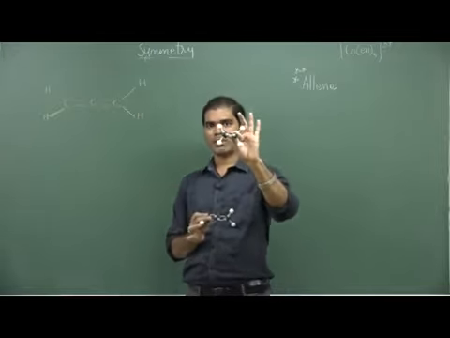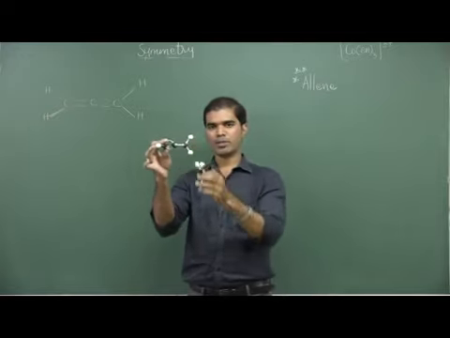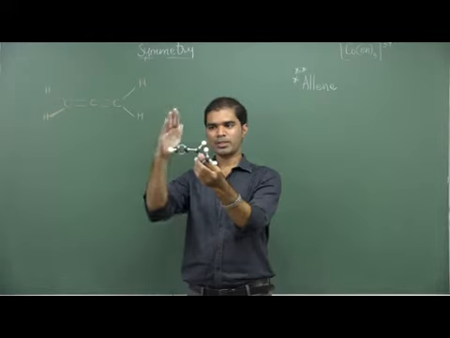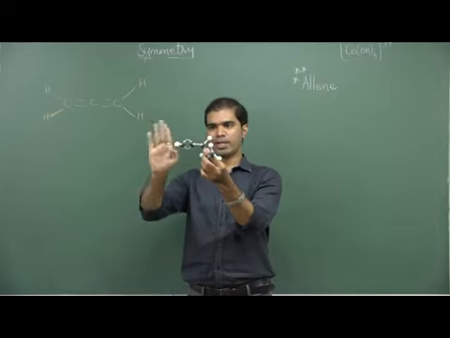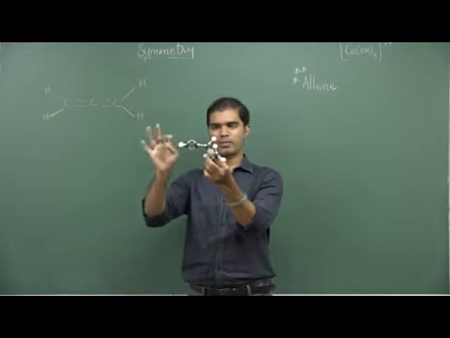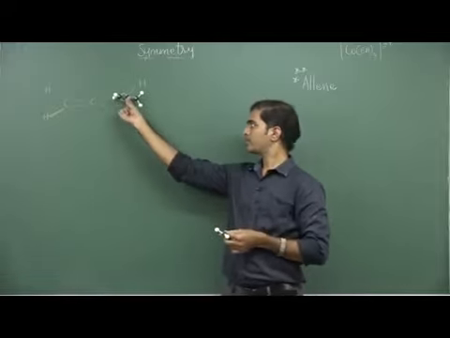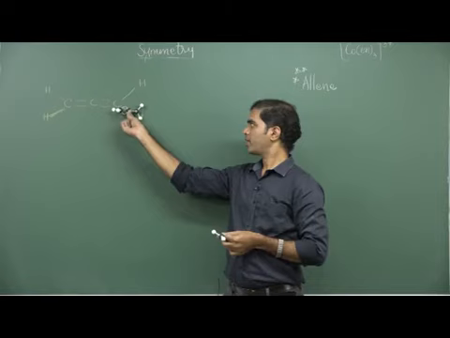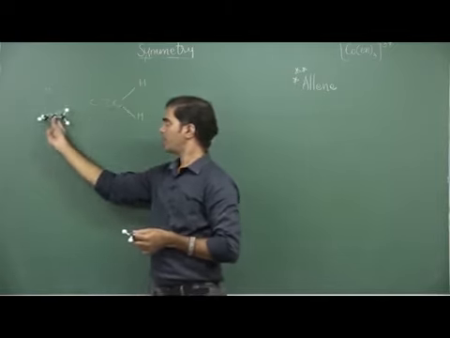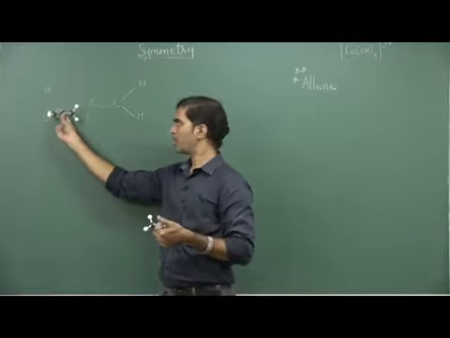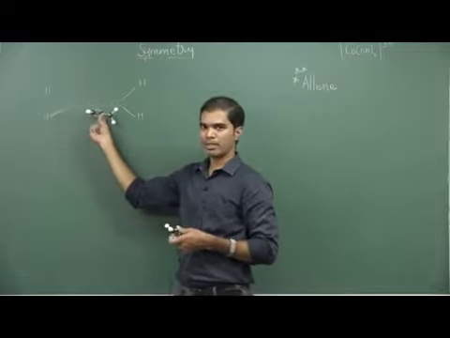Ethylene is a planar molecule, non-linear one. Allene is a non-linear, also it is a non-planar molecule, because one of the CH2 units, suppose if I am taking this particular plane, a YZ plane, within this YZ plane these two hydrogens do not fall. One hydrogen is facing towards you, one is away from you. So this exactly has been drawn here. One hydrogen above, one hydrogen below the plane, one hydrogen away and one hydrogen towards you out of the plane. So these two hydrogens are in plane, these two hydrogens are out of the plane.